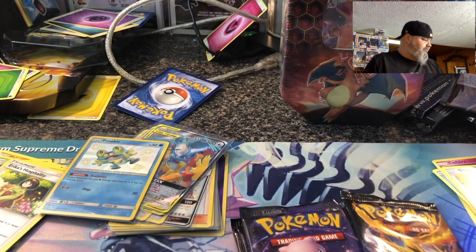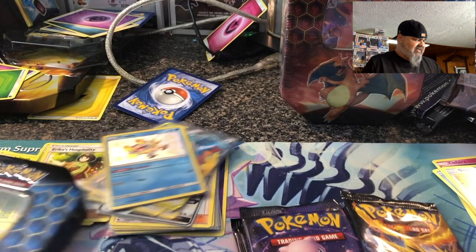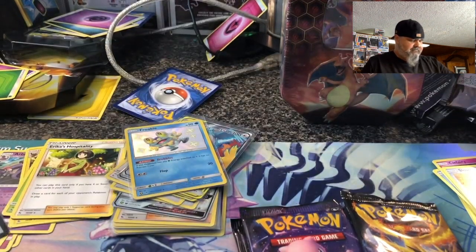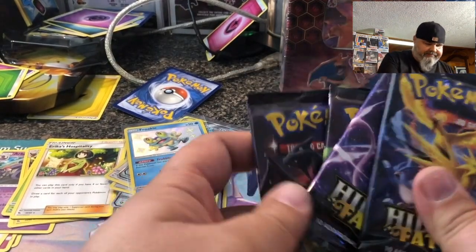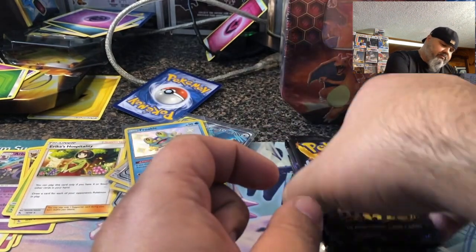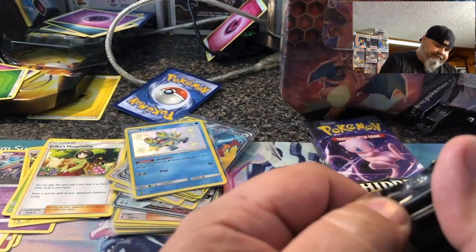All right. Hey, whoa. Tens everywhere. All right, pack art. What we got? Got all three again. Now that roll like that. Boom. Here we go.